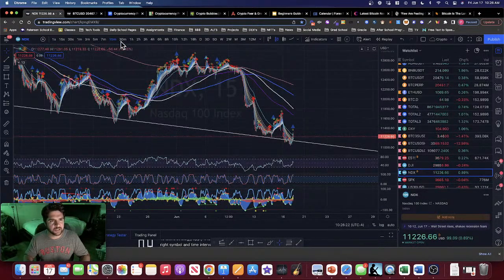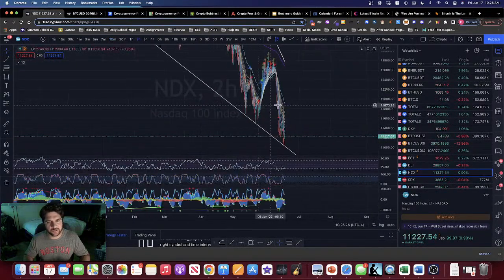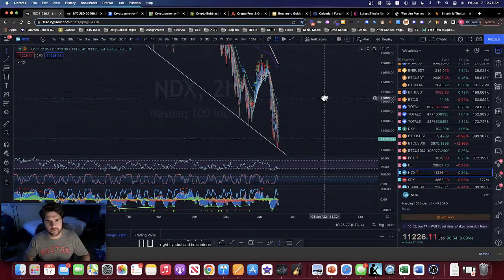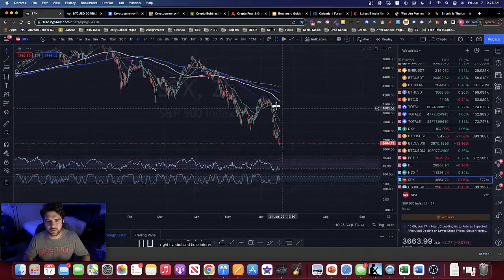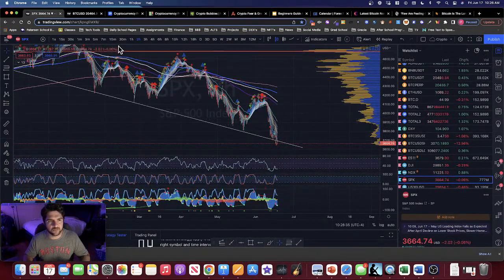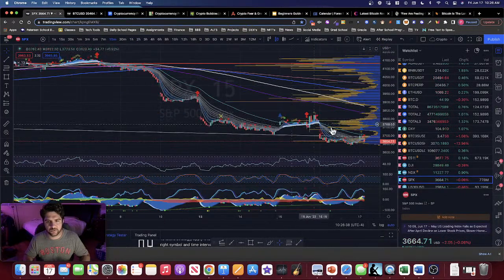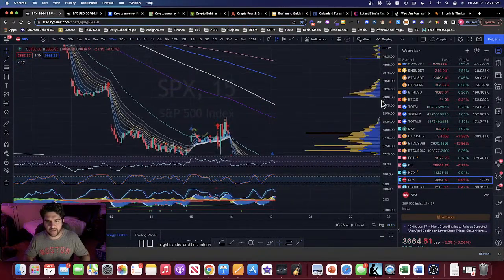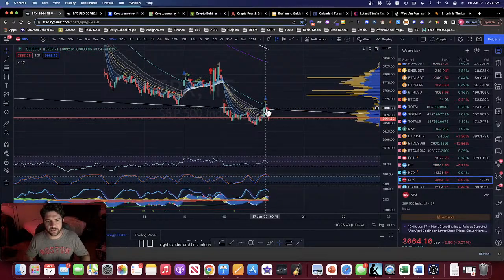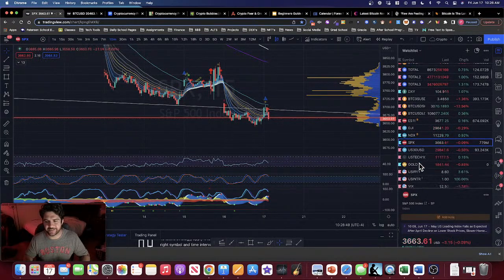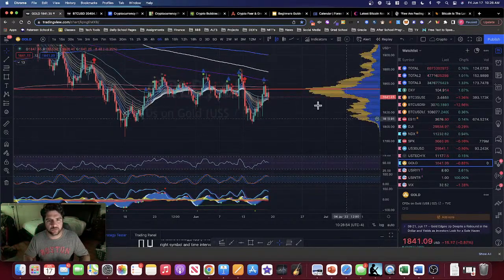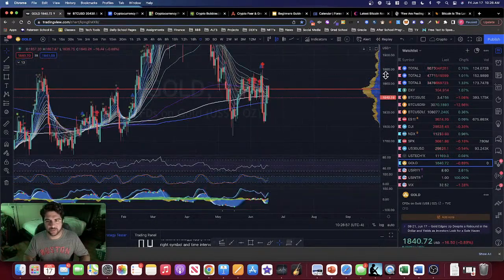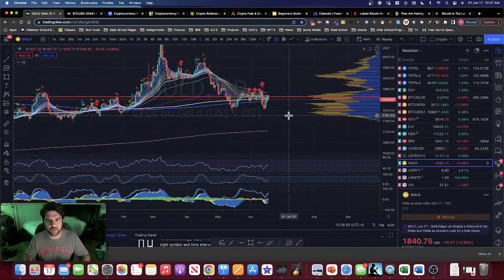Nasdaq is similar. My trend line might not be right here because it looks good on the higher time frames, but it's playing on the trend line. Let's see the S&P. S&P is the same deal. Again, you came down out of the channel, you came back up, you tested it, you hit the 50 EMA on the 15-minute, and now you are heading back down. Not good. Gold is just going sideways. Not much going on in gold, but it does look like it wants to make a move back down.